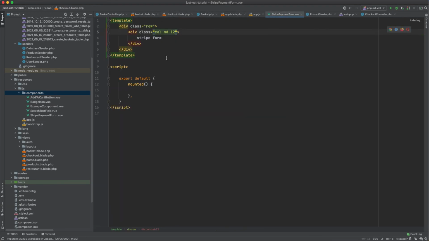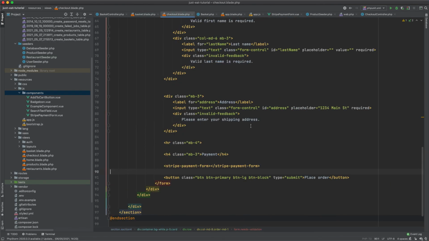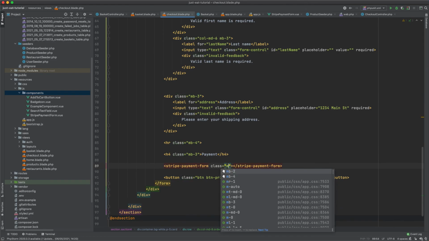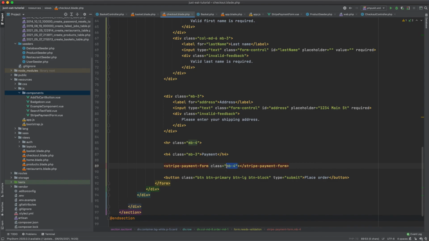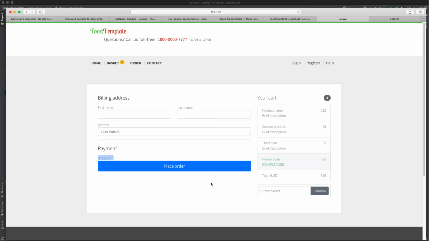Where is it? Or here or here? Yep. So let's make maybe margin bottom of 4. Let's make this in here, so this will be margin 4, or 5. I just need space between these and these.